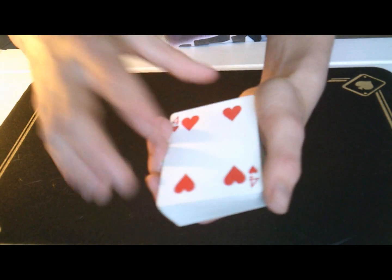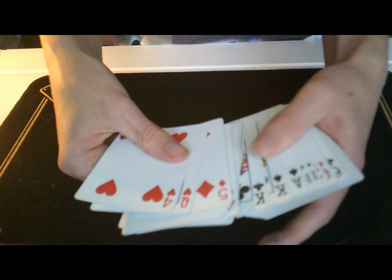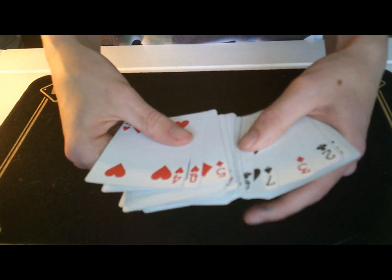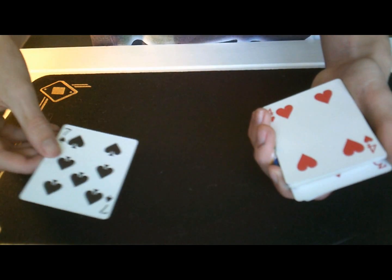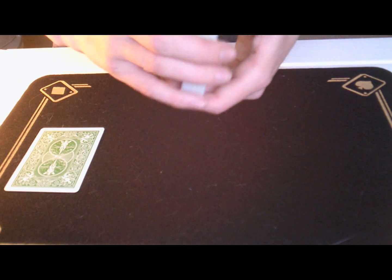And then what you're going to do is take the deck, and you don't want to show the spectator obviously, but I'll show you for video purposes. I'm going to go through the deck like this, and you're going to find that 7 you put in the deck earlier, or that card from your 4 of a kind, and you're just going to leave that to the side, face down so the spectator cannot see.